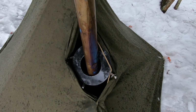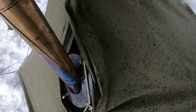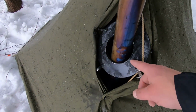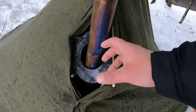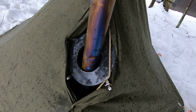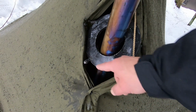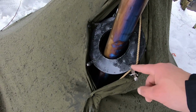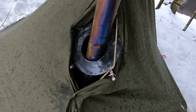So anyway, that's just basically to protect the canvas all the way around. It's a pretty nice setup. This is just a sconce for a light, like one of those fisheye lights you have up in your ceiling. And we've got some quick little alligator clamps screwed in on the corners to hold the fabric back. Pretty ingenious little thing. I like it.